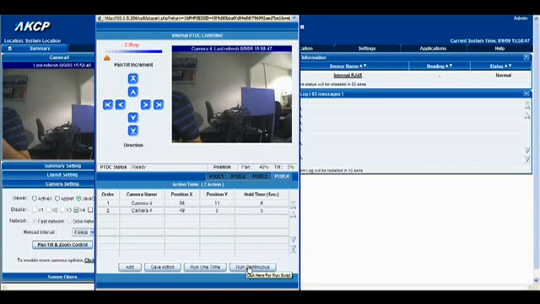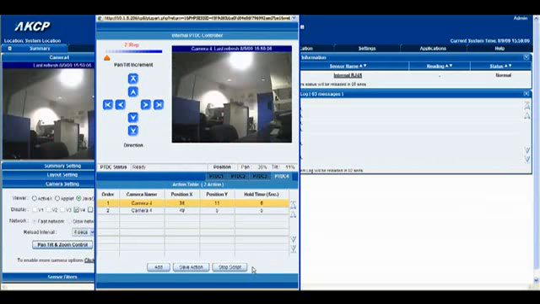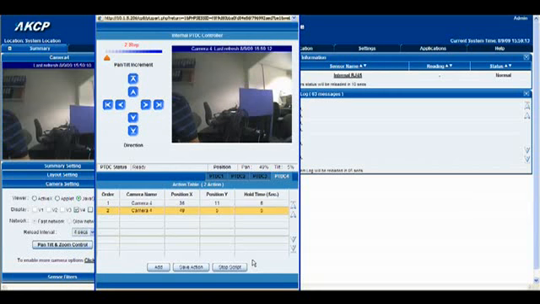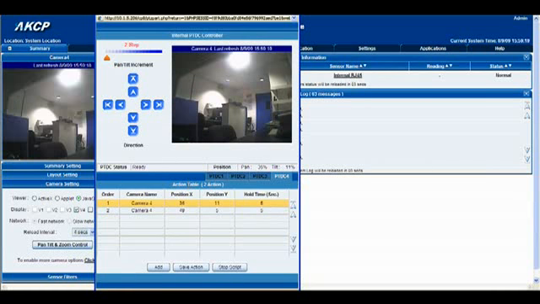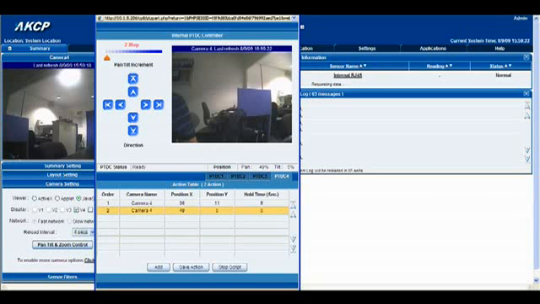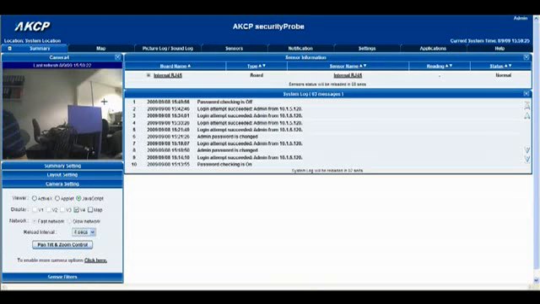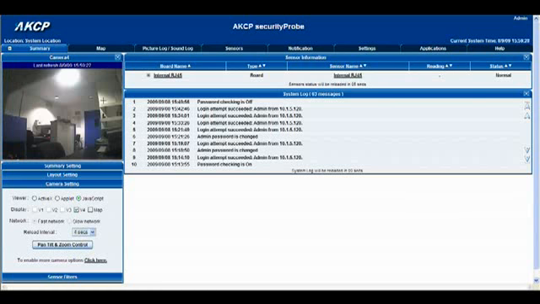Now once we hit run continuous, the camera will continually flick between those 2 points, constantly recording, and you can have a whole sequence in which you'd like your camera to focus. So if we click Run Continuous, you can see that it's now flicking backwards and forwards between those 2 points for a period of 5 seconds. You can also change that within the action table options. So there you go, that's how it's done. Very, very easy. We'll click off there. So in the main window you can see now that it's still flicking between those 2 points. Nice and easy. And that's pretty much all there is to it.